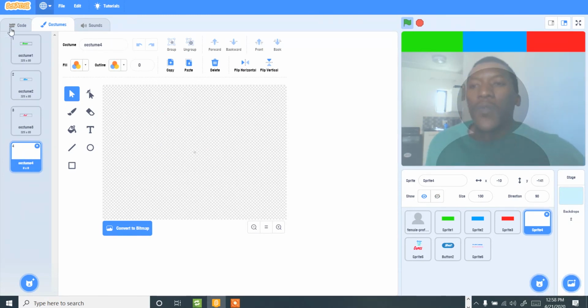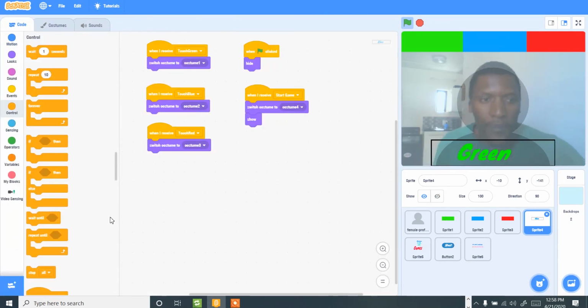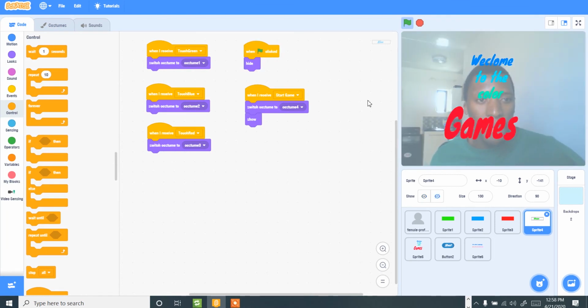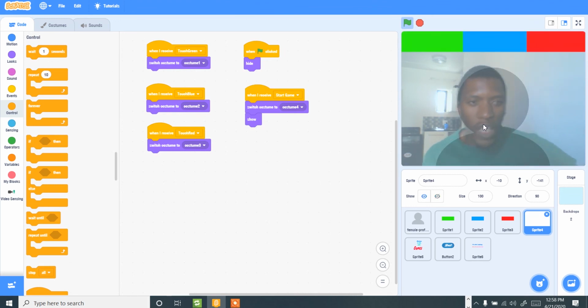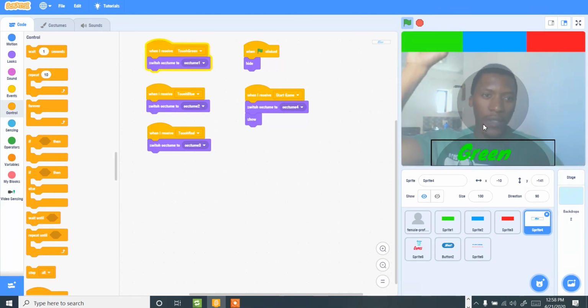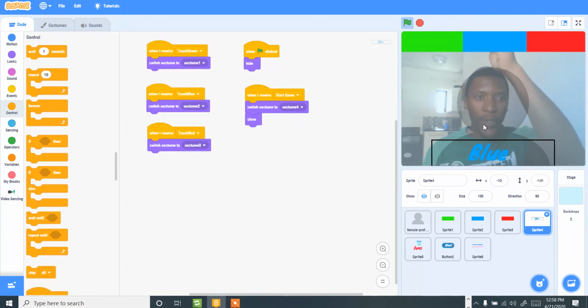Okay, so let's try this one more time. Oh, I think I touched green. Stop. Okay. Start. Yes, it's not showing anything. Okay, so now when we touch a color, that's when it should show. So let's touch blue. Nice. Red. Green. Come on, green. Yeah. Blue. Red. Nice. Okay, so that's how our game would work.